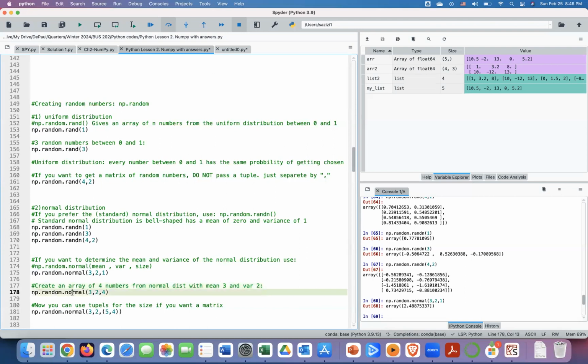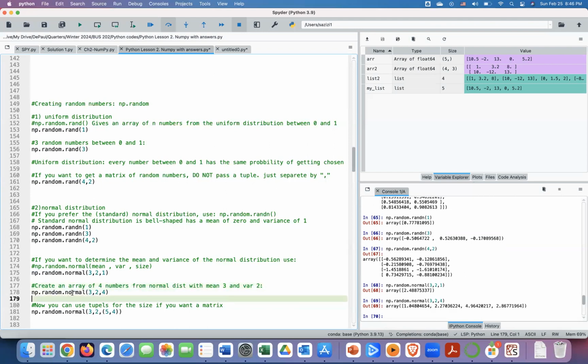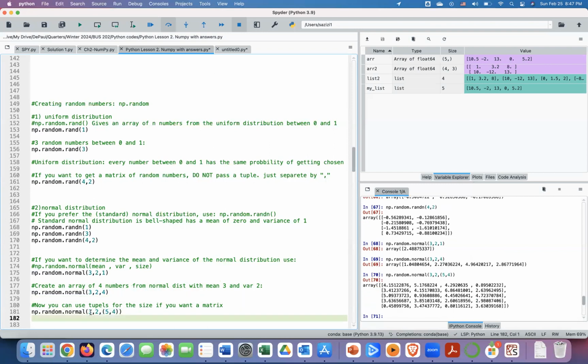We do np.random.normal, and then 3, comma, 2, comma, then the size, which is 4. If you want a matrix of 5 by 4 from the same normal distribution, we do this, and we get a matrix of 5 by 4.